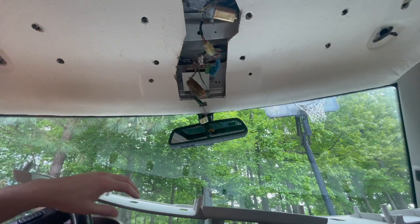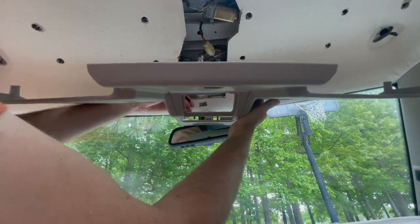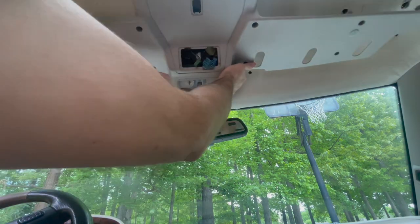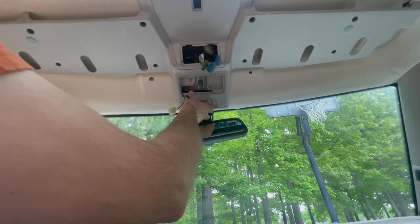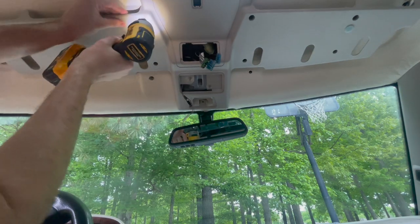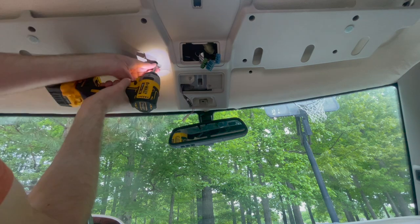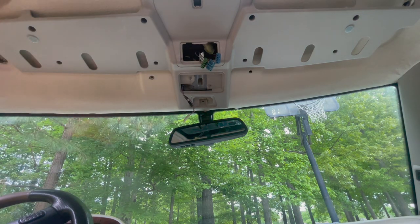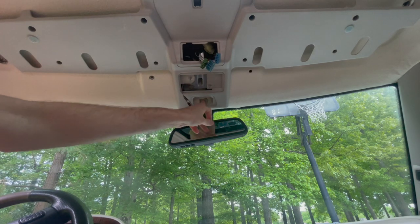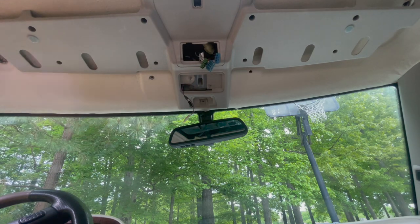Ta-da! Let's see if we can get this front thing up. That's the light holder, so stick that through there. These are the plugs. Okay. Seems a bit precarious. Nice. These are cooperating. There's 5 on this side, 5 on that side, and then a little piece here. 11 of these screws, and then this thing is in.